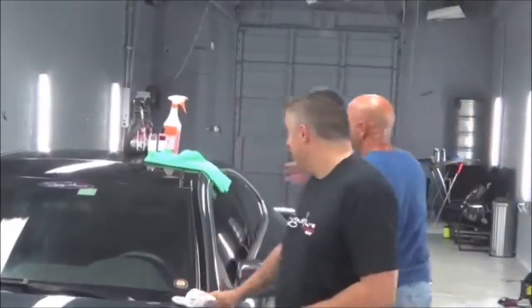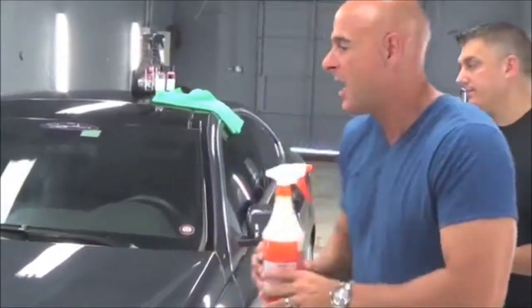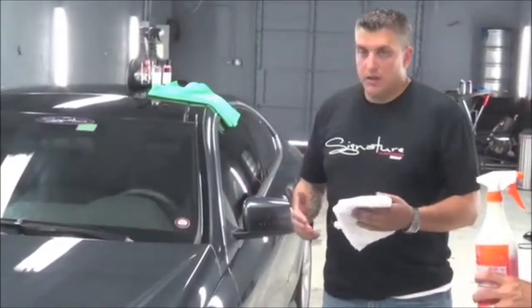When I walked in, I saw Mike had a bottle. Folks, a lot of you are going to ask what this is — this is our pre-wash for vinyl. Mike, you take this into every car, correct? Every car. Every car gets prepped head to toe before we break it down. We spray it down and do everything we need to do to get ready to start wrapping. What we're going to talk about today is why we're going to get you away from the alcohols and unsafe chemicals that in the long run are going to harm you. We're going to show you an easier and faster way to get the surface ready, and then we're going to show you our aftercare.